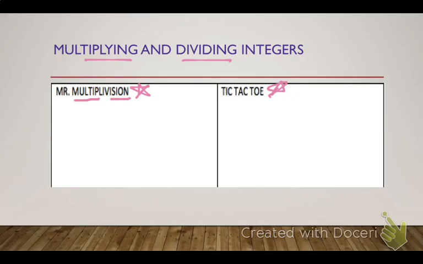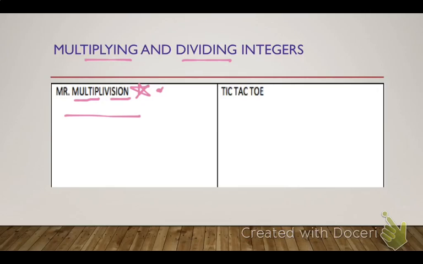Now, if you want to know which one I think is the easiest, I definitely believe that this one right here is the easiest of the two. It doesn't take a whole lot of effort to get through it. This tic-tac-toe one is just a bit more, I don't want to say complicated, but there's just more steps to dealing with it. But I'm going to let you make the choice as to which one you want to use. So anyhow, here's Multiplivision.